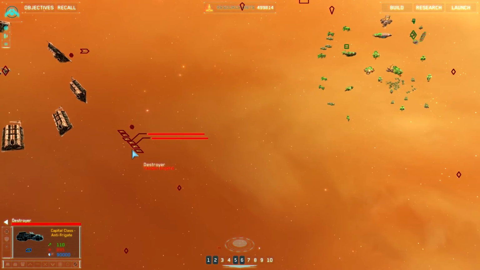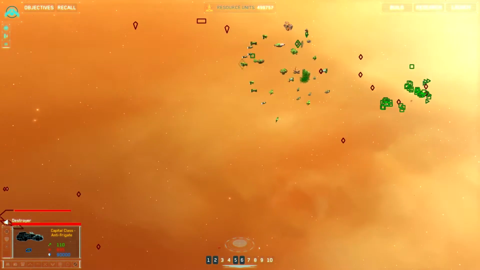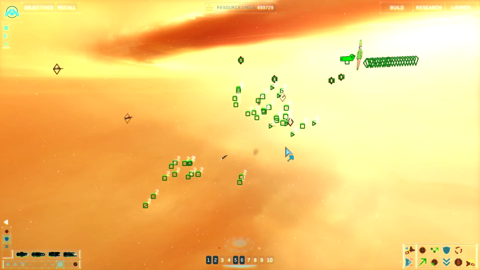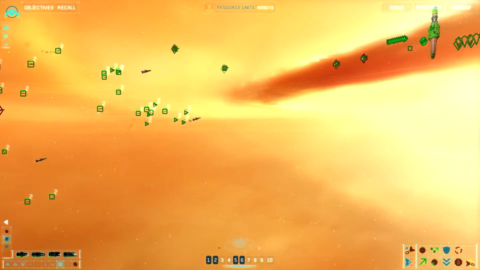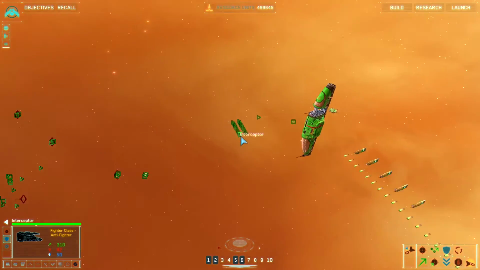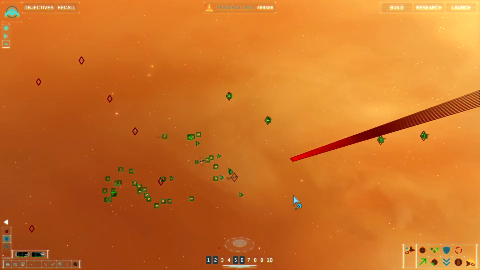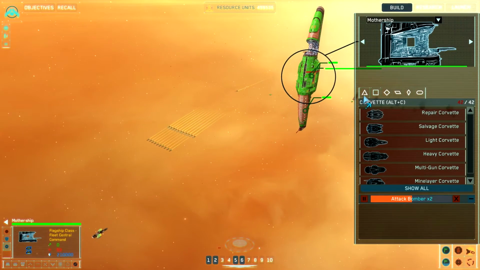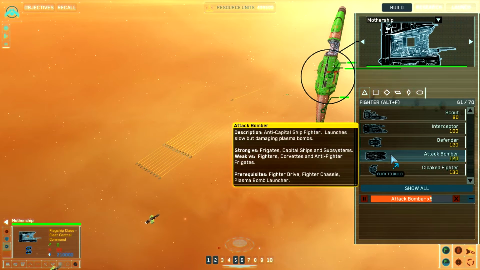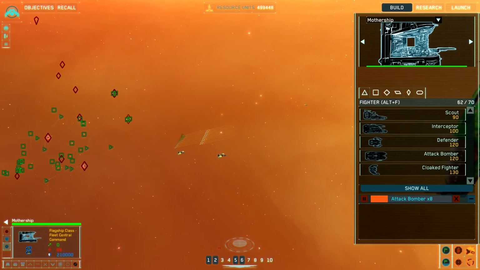There are 6 destroyers there, and a heavy cruiser. Let's get all these units to come over and help out as well, because I think we've got some bombers there. At the mothership, I think I need to build some more bombers, because I think that was the majority of what was destroyed.